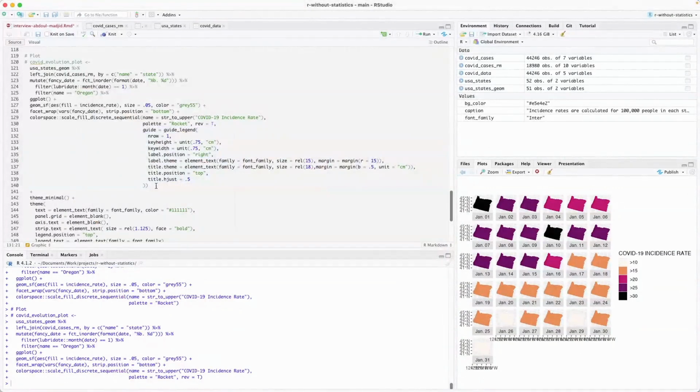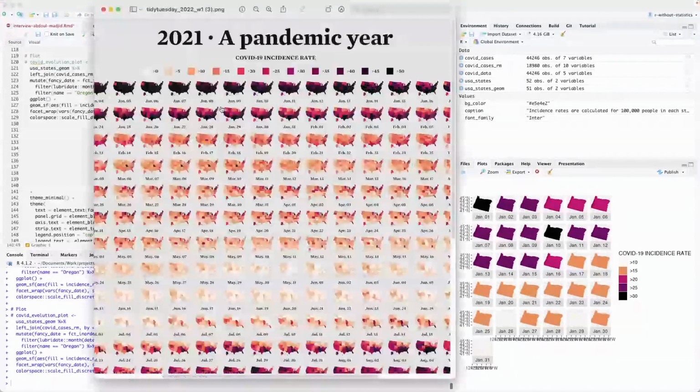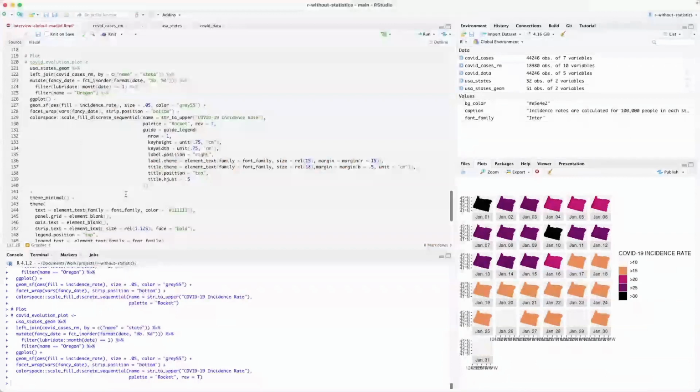So talk about, you made a bunch of tweaks to the legend. And so, for example, here, if I just run it without those tweaks, this is what the legend looks like. So talk to me about how you got from that default legend to this legend here. The guide legend function offers different parameters to edit how we want our legend to look.